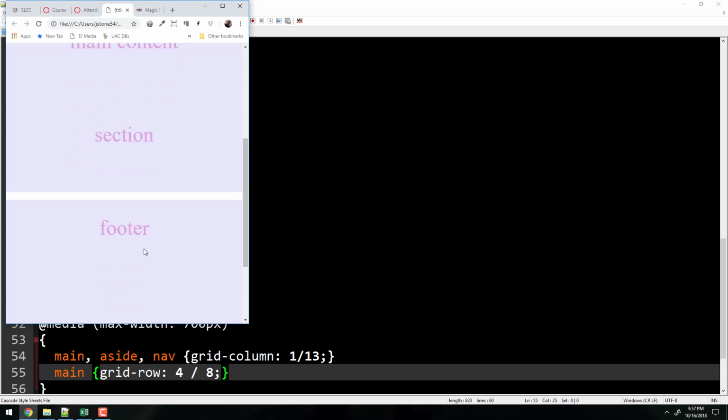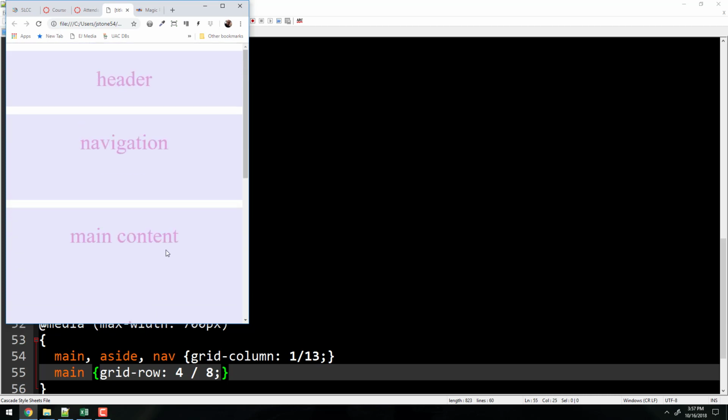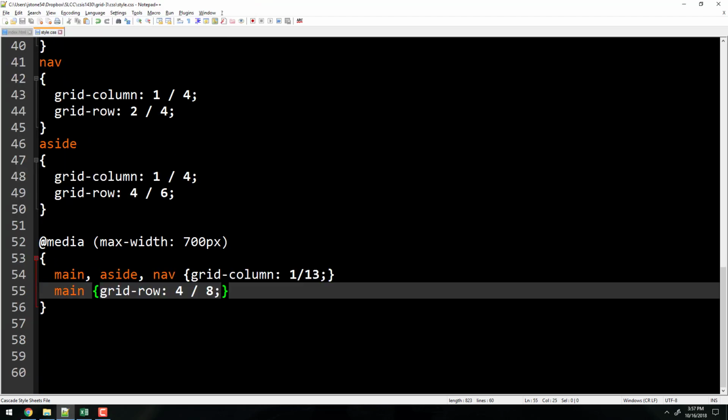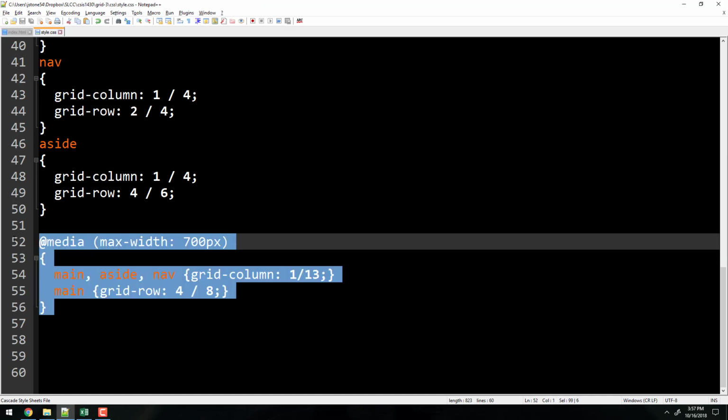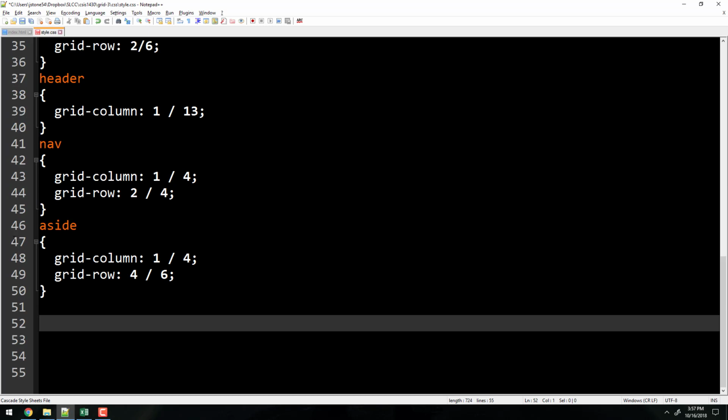My aside's completely missing now because I need to explicitly declare the position. So I don't want to bother too much with tweaking all that stuff, because it's a little bit of a pain, but that's the idea, right? With the media query, you just go in and tweak all the settings. So this is where mobile first comes in handy. You lay out the mobile first, and then you do the grid, and then as you grow it, you change things a little bit, and it's not as messy in this particular case.